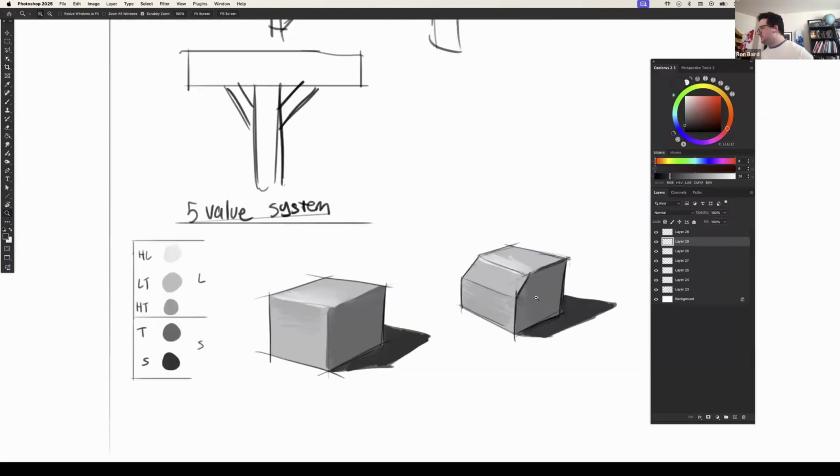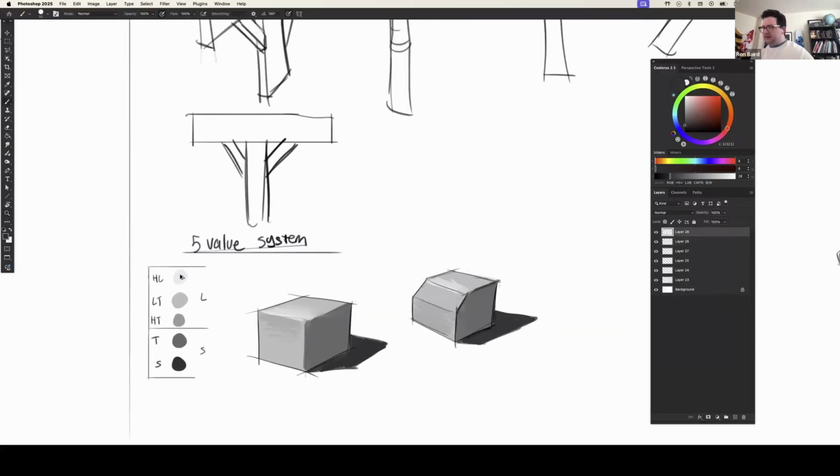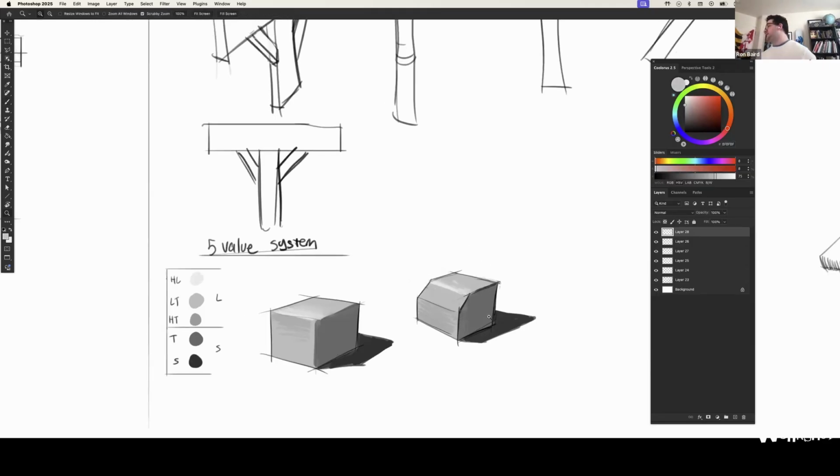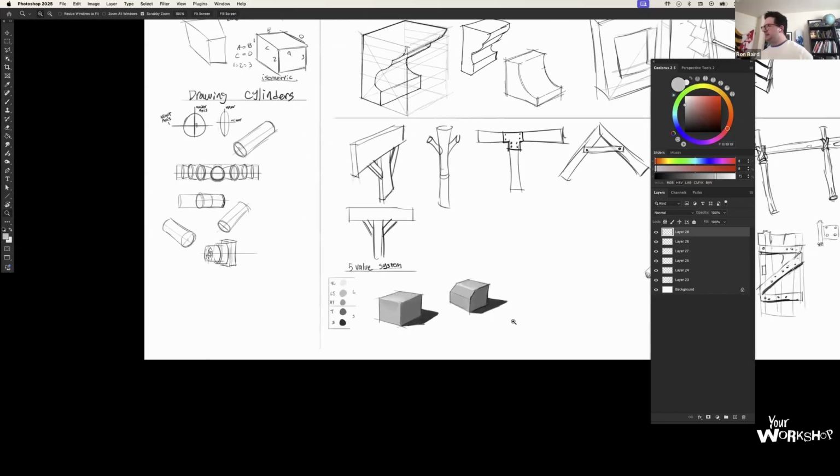So I'm going to leave it as this. And then as a note, I'm just going to paint over that line. Because that's my highlight. That's where my light is hitting it and reflecting back.